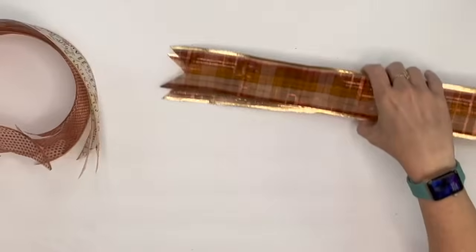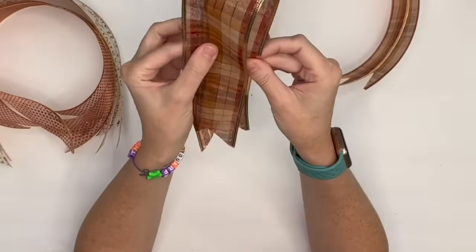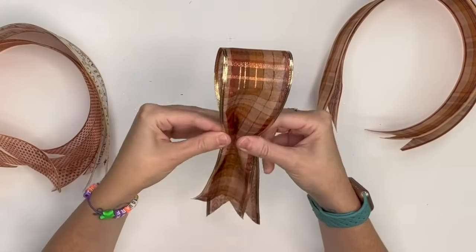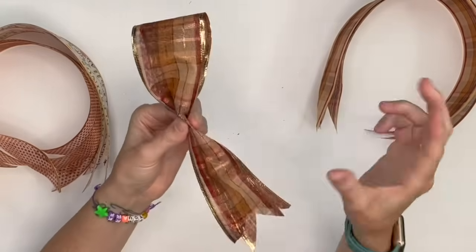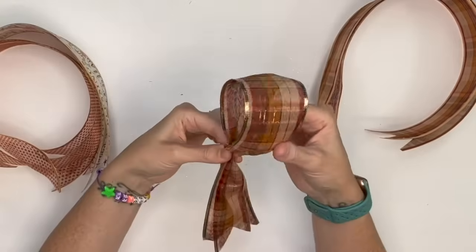Okay. So now these are just going to go like that, have all 7. Again, remember, I have not done this one before. Sorry about all the noise. You're going to gather them together. Okay. So I am folding it in half. And then at the top, I'm gathering it. That's it. I'm just like pinching it together. That's all. I'm like, how far down do I want to go?